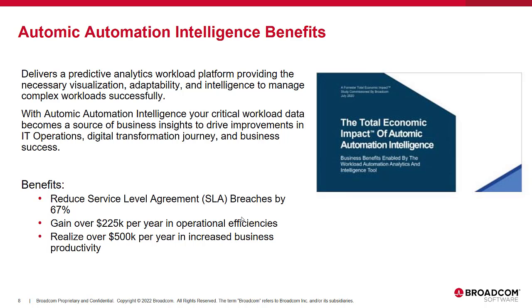An independent report by Forrester Consulting showed that customers reduced the number of SLA breaches impacting their business by over 2/3 and saved nearly $250,000 in staff time in IT operations. Importantly, and we often forget this, saving over $500,000 across the wider business because of the fewer SLA breaches. There are far more benefits highlighted in the Total Economic Impact report, but these are actual dollar savings and so good to highlight. Adopting Automic Automation Intelligence will save you time and money.